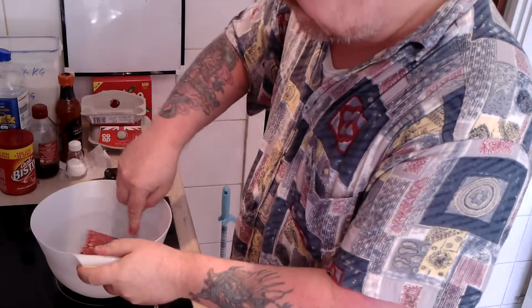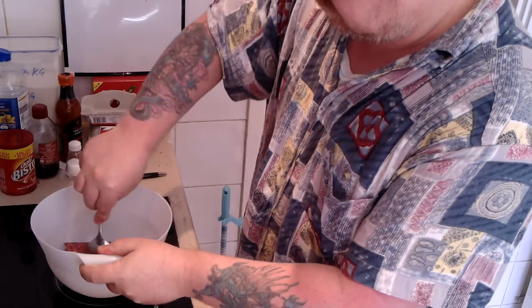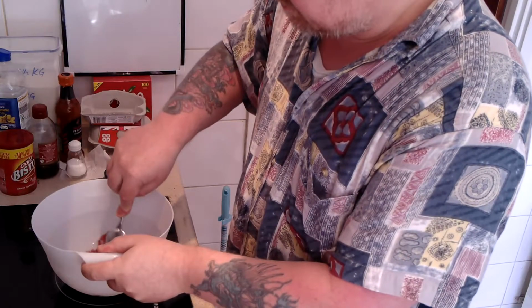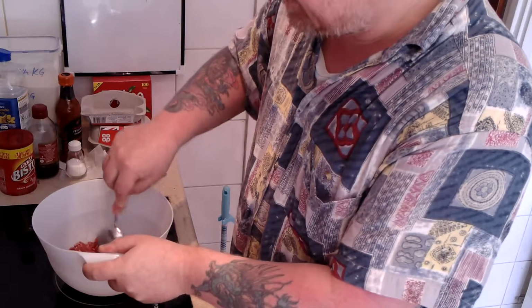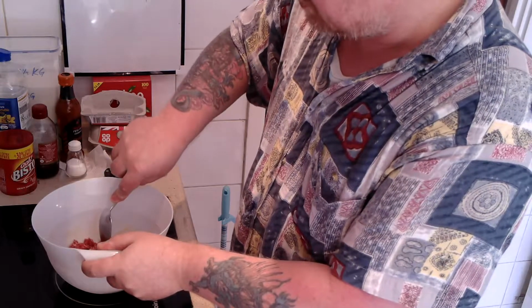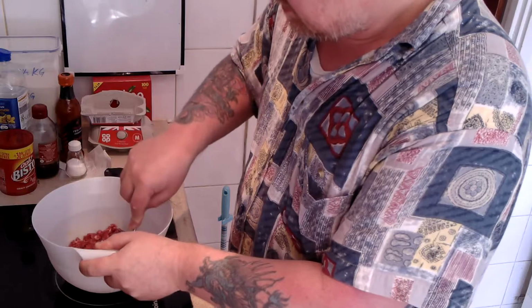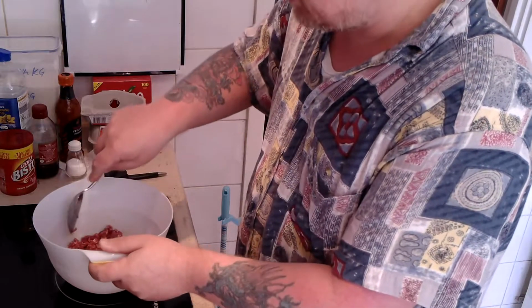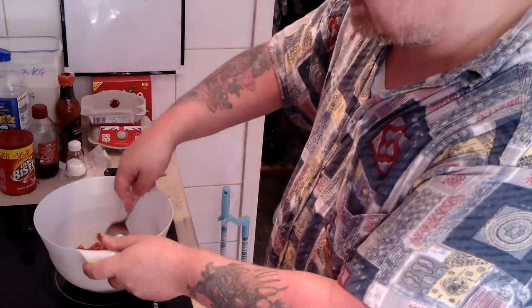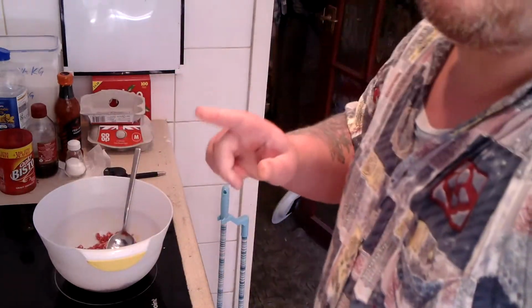I've got a big spoon here, and basically just mix it all up. I might have to get in there and mush it all together. It's not quite defrosted as much as I thought it was, but I'll crush this up and give it a mix.